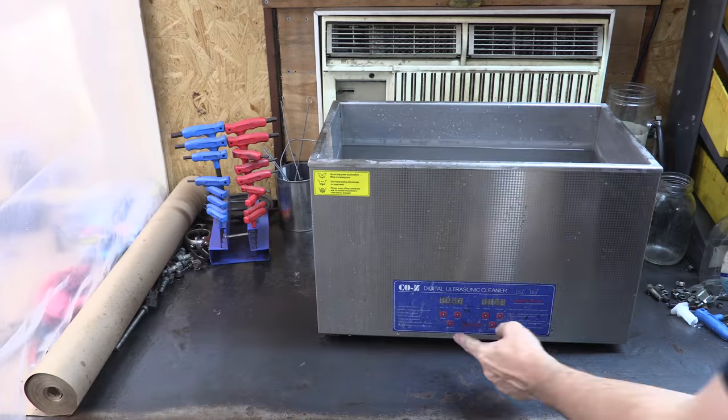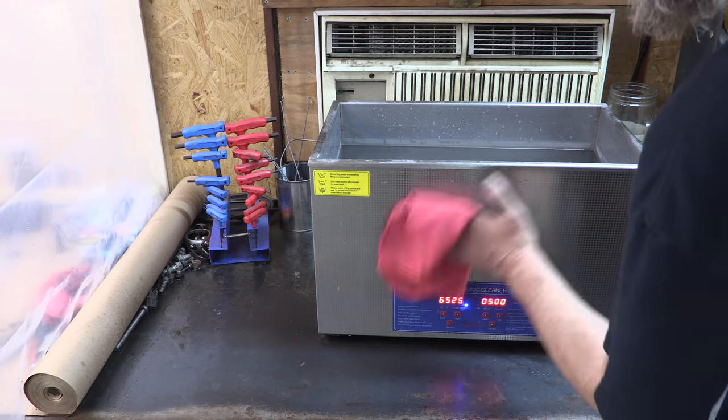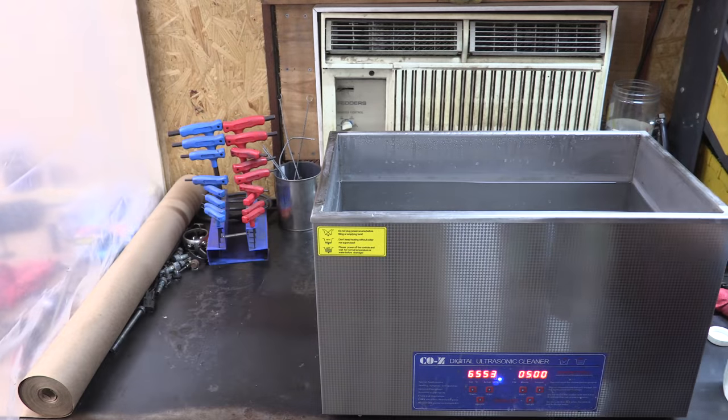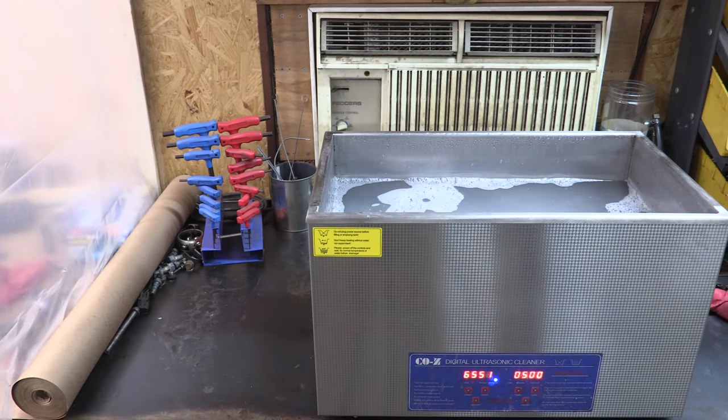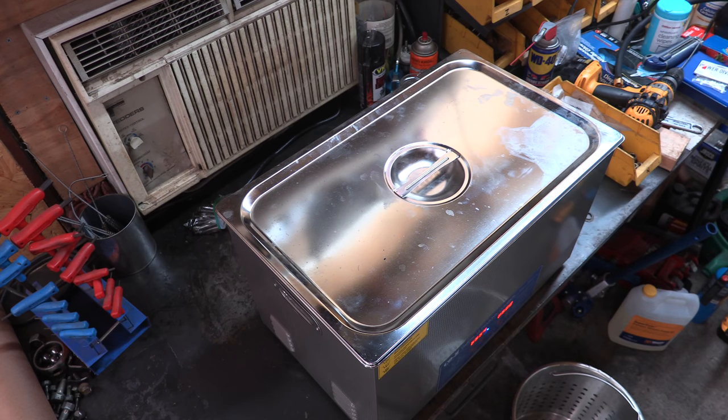Welcome back to my ultrasonic cleaner channel, where we pour a bunch of stuff into a thing and then hit a button. And then clean up my mess while I wait for it to get hot. Also, thank my lucky stars that this time I get to do this with a fully working, functioning, freshly oiled air compressor that's eager to work.